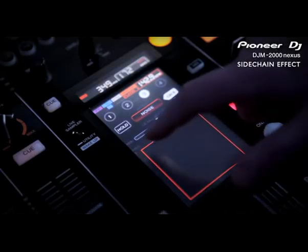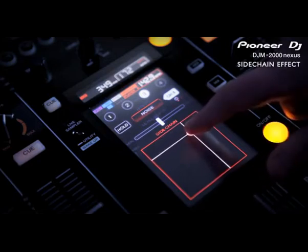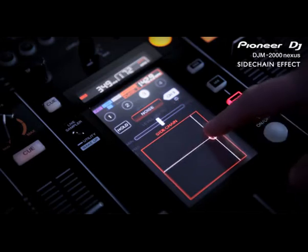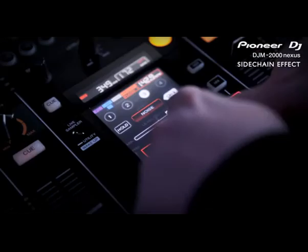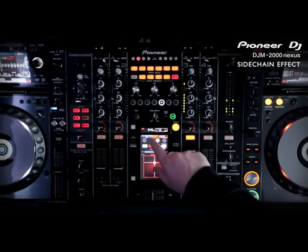The X-axis changes the length, and the Y changes the frequency. Intensify the effect with the level depth control, and to free up your hands, use the hold function to keep the XY pad on all the time.